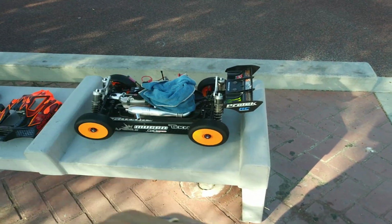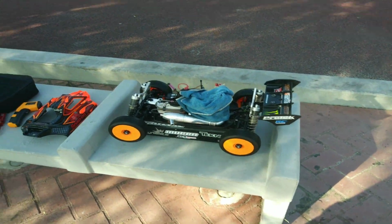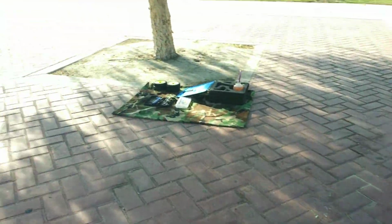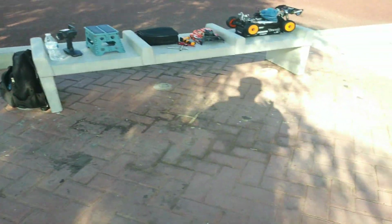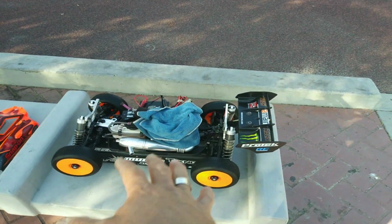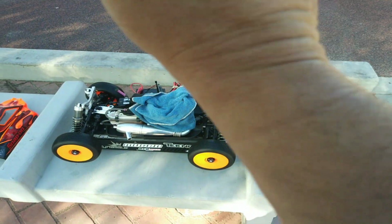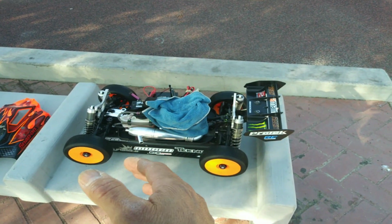Make small increments. Now, the last time we ran this, I believe, was out in the street. I've been running in front of my pad. I need to get these things out in the open. I picked the Reds because I haven't run it in a long time, and I haven't run any modded motors whatsoever in the Tekno. This is the Tekno NB, which stands for Nitro Buggy 48.4.